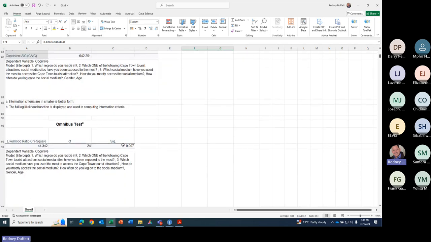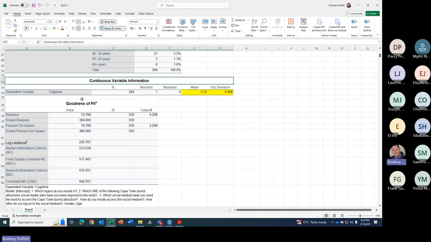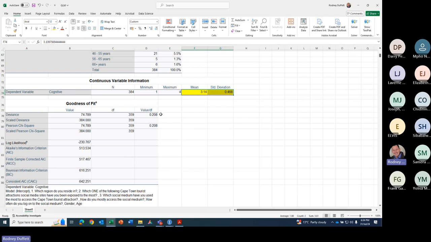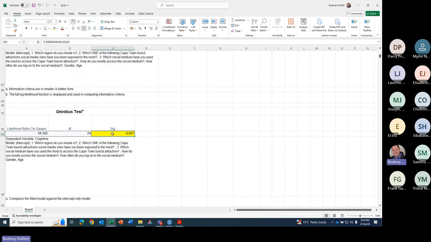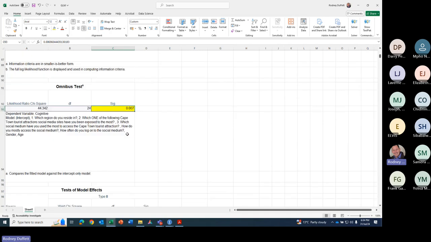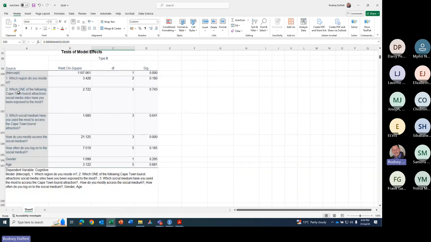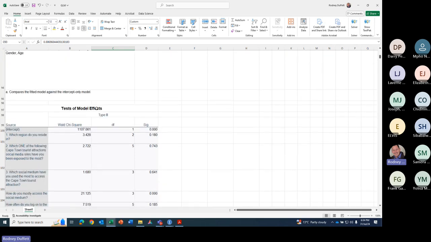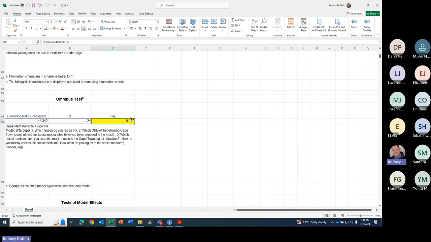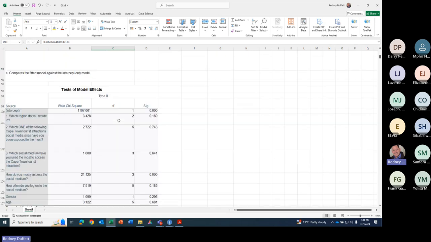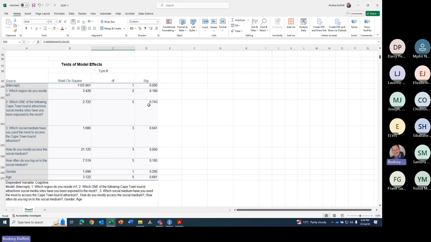And then it shows you, is there a significant difference under the omnibus test? Remember, this mean is under the continuous variable information, so you can extract that mean and standard deviation from it. The omnibus test means that out of those variables, 1, 2, 3, 4, 5, 6, 7 of them, there is going to be something that's significantly different. The overall significance is 0.6. And then it gives you a summary. Remember, the Wildcard test just shows you if there was a significant difference. It shows there was a significant difference under just this one, how often you mostly access.